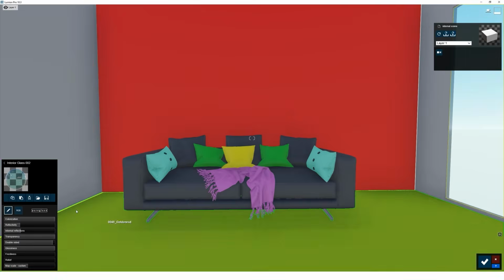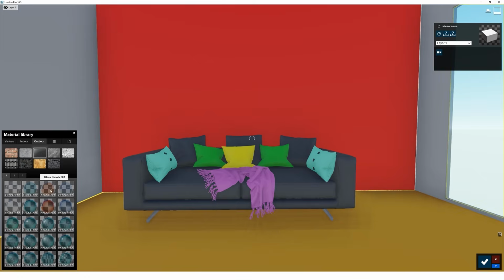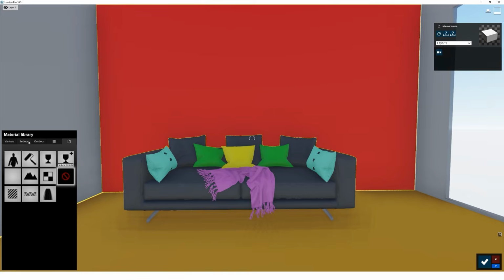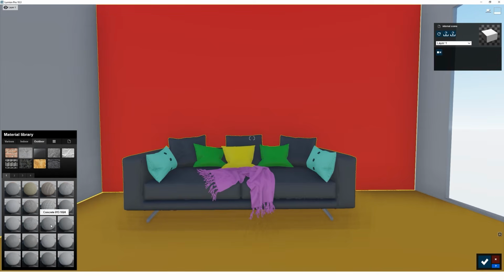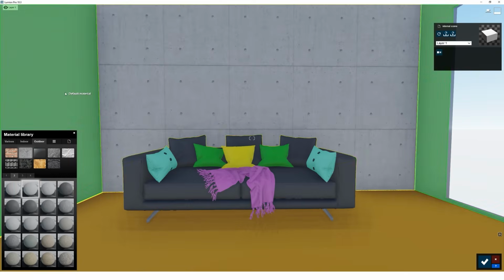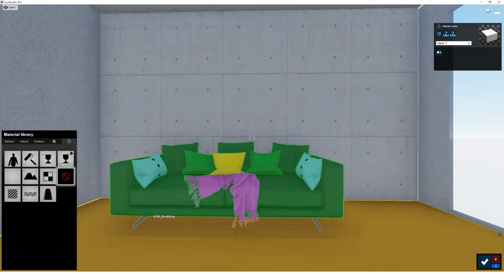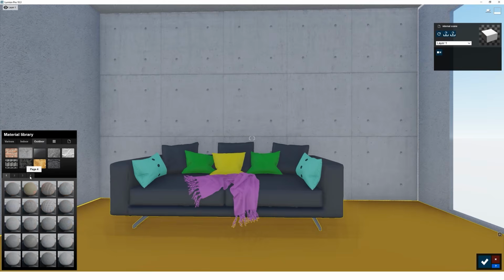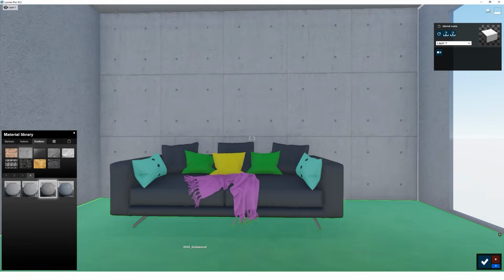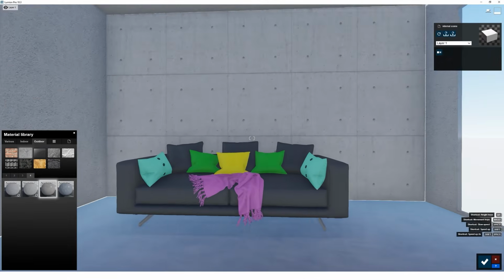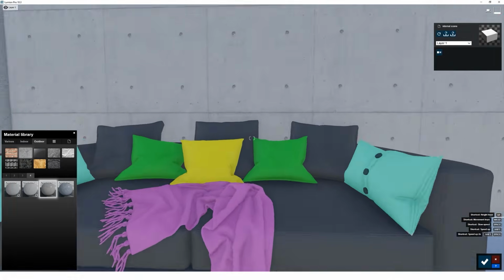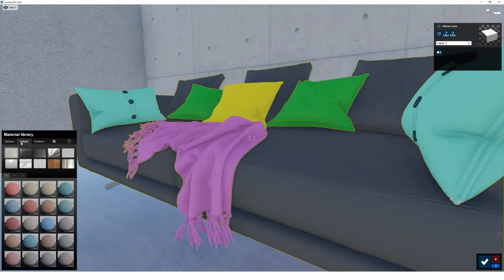So let's just have a quick whiz round some materials. Let's do a nice exposed concrete. Okay, then we apply our materials to the sofa.